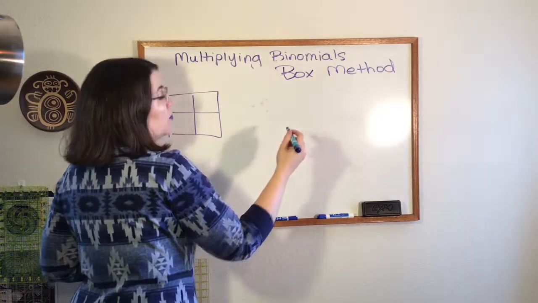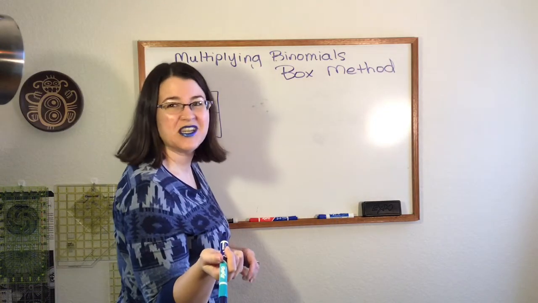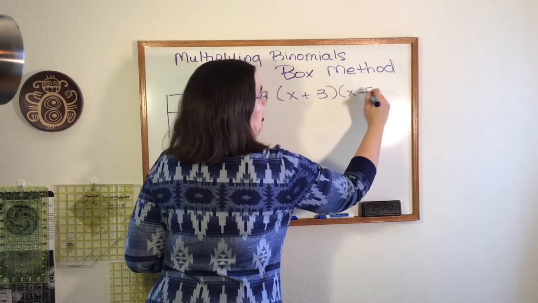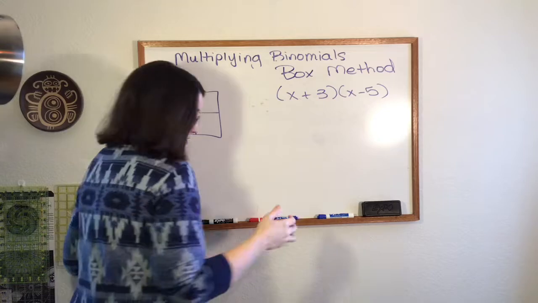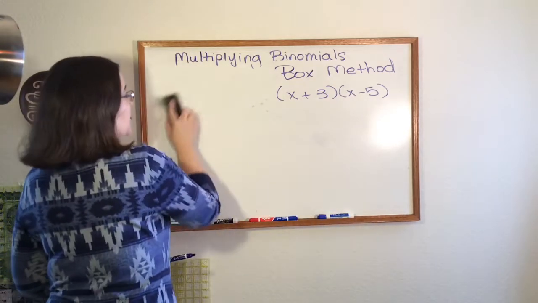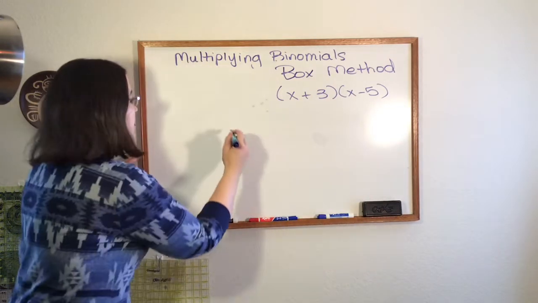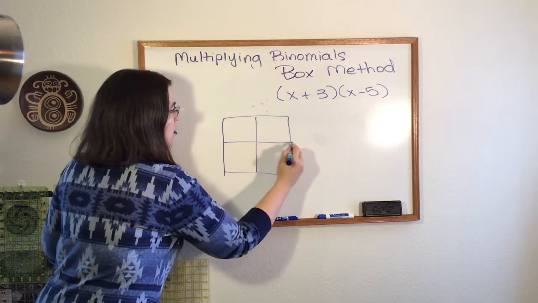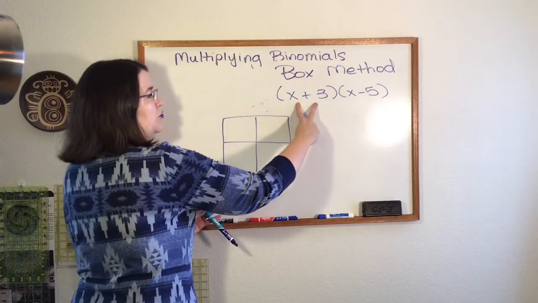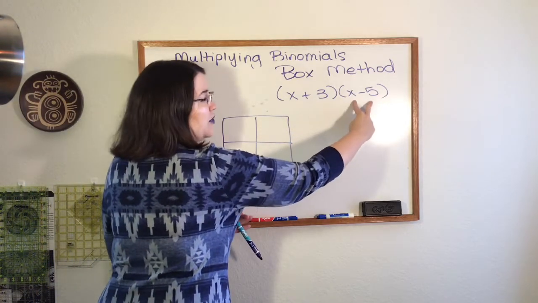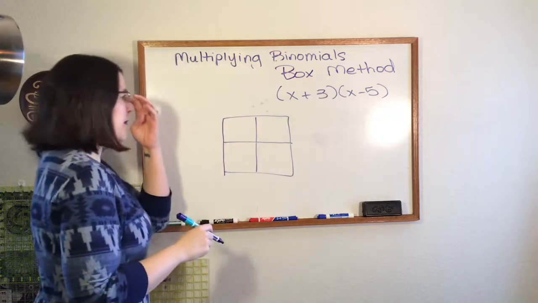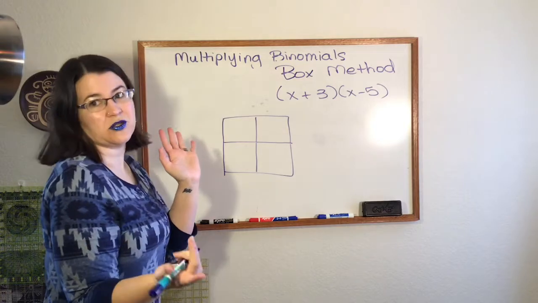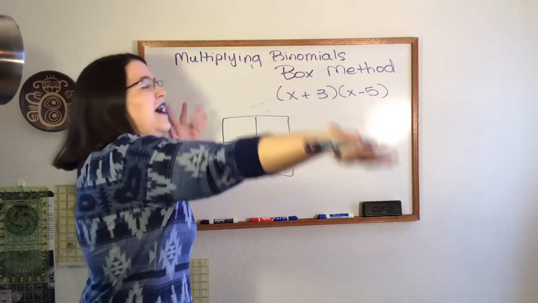I would totally take the same problem I just did, except I don't remember what it was. I think it was that. All right, if I remember my answer. Now with the box method, it's kind of like a multiplication table. The reason it's a 2 by 2 box is you have 2 terms in this binomial and 2 in this, hence the binomial part. If you had something larger, you would just add more boxes, which is cool because if you add more boxes, you could go on forever.